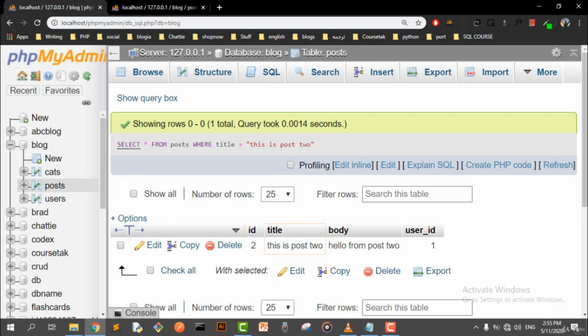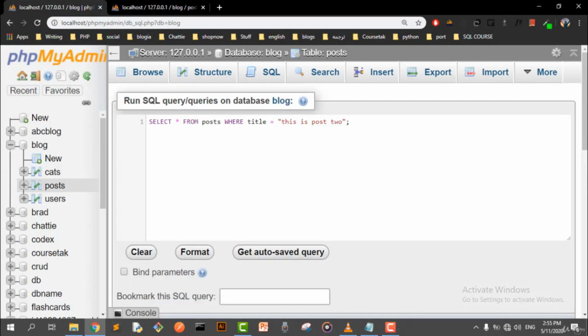So guys, this is it. You can do some training, you can play with where a little bit, and it's actually really easy and simple. We can add so much stuff to this. You can use or, you can use and, and you are gonna have a lot of possibilities with where. So guys, I think this is it for our video, and see you in the next video.